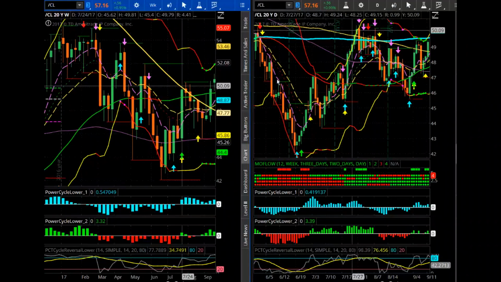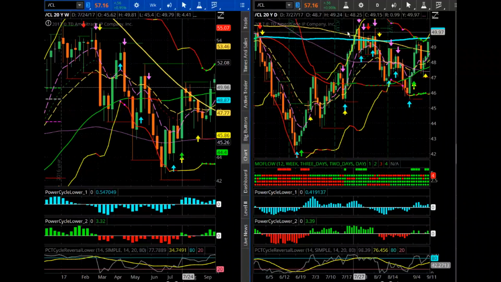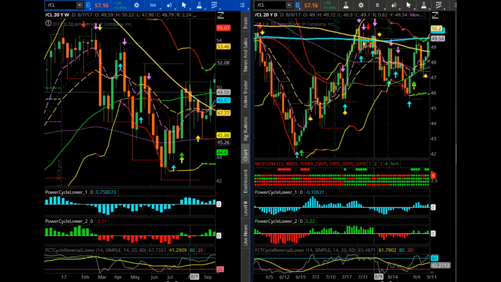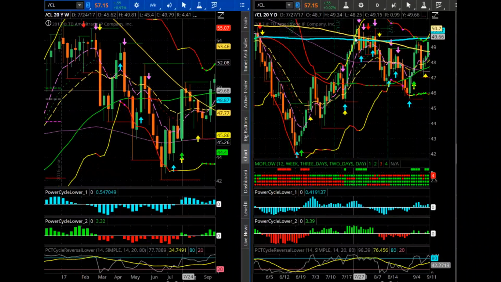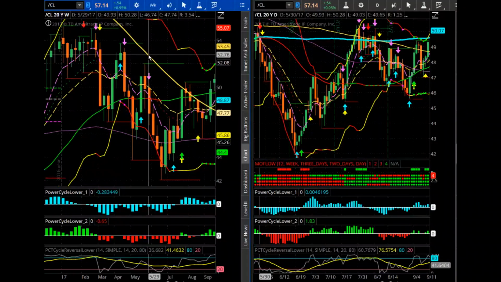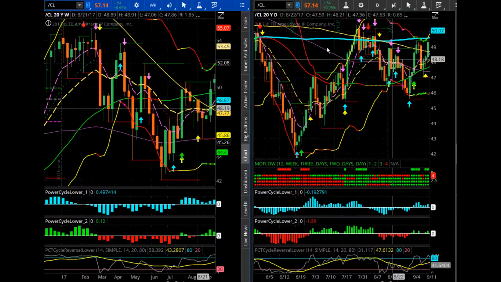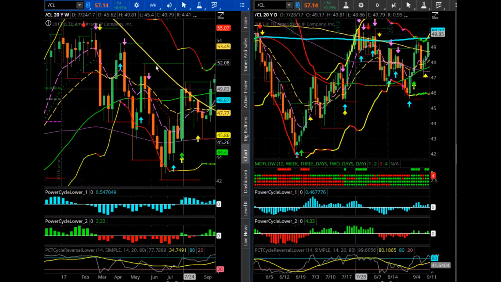Now, if you shift over to the daily, you can also see that on the daily time frame there's another 150 simple and 200 days. These are both clustered together. These are very, very significant moving averages. So you want to always look for your moving averages, and this is what we're going to play these retracement trades off of. So look for these various moving averages, the 150 simple, the 200, and then your other 21 EMA, etc. So you can see it got up here to the 150.